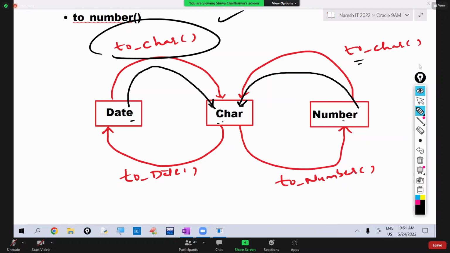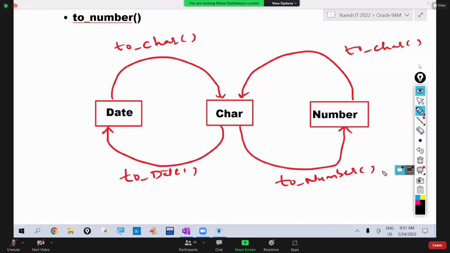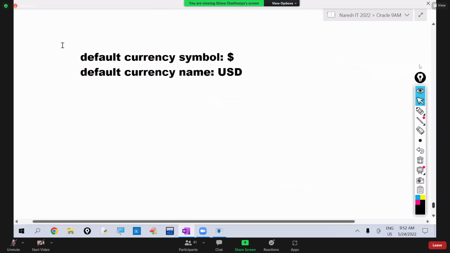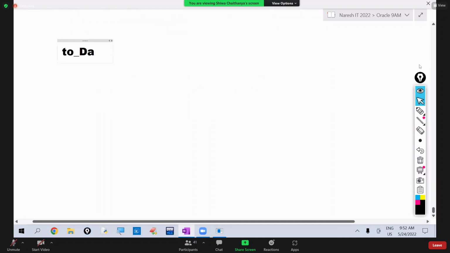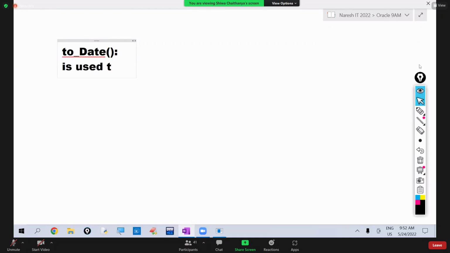Next function is what? To_date. So next function is the to_date function. This to_date function is used to convert string to date.